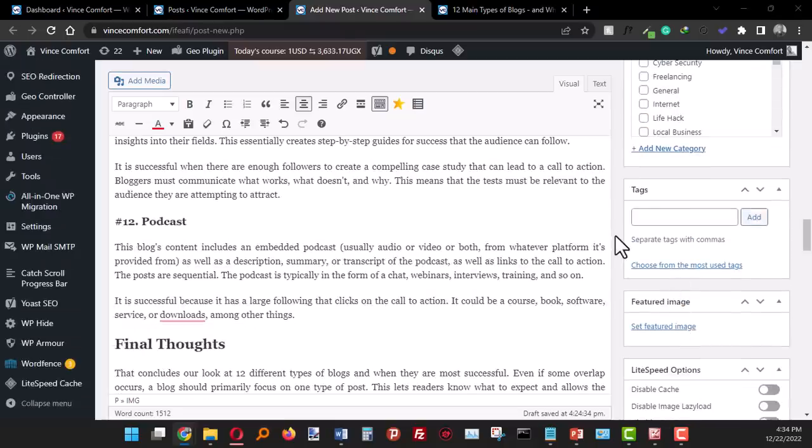And then there's tags. I'm not a big fan of tags. Yes, they are helpful to help people find your blog post, but the problem I find with tags is that whenever you create a tag, WordPress creates a new page for that tag.